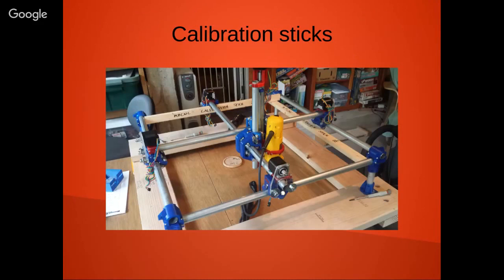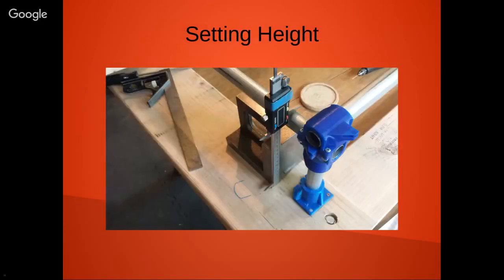Just a couple things that I did was I had little calibration sticks that I cut. Cut two pieces of wood at the same time, and I cut some notches in there as well, and that got my squareness set and made sure I had nice little parallelograms. Well, the build system itself lends itself to being quite square. Here's what I did to set the height. Basically just a 6-inch veneer.